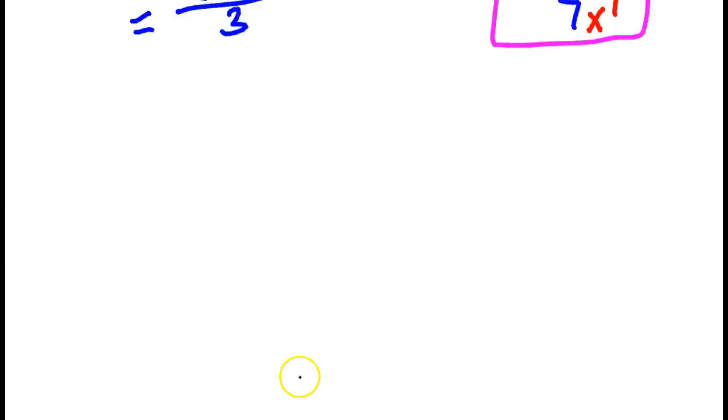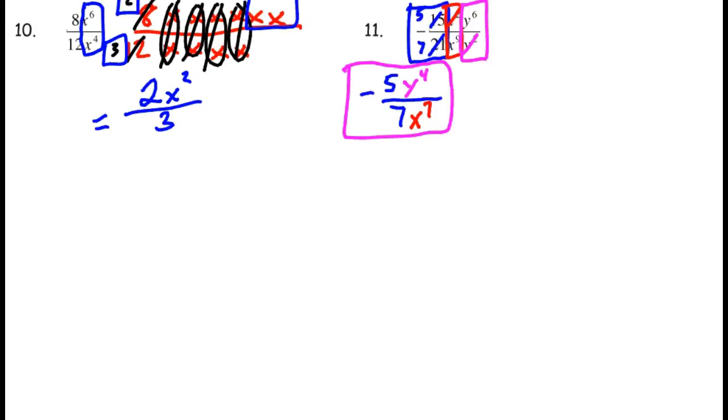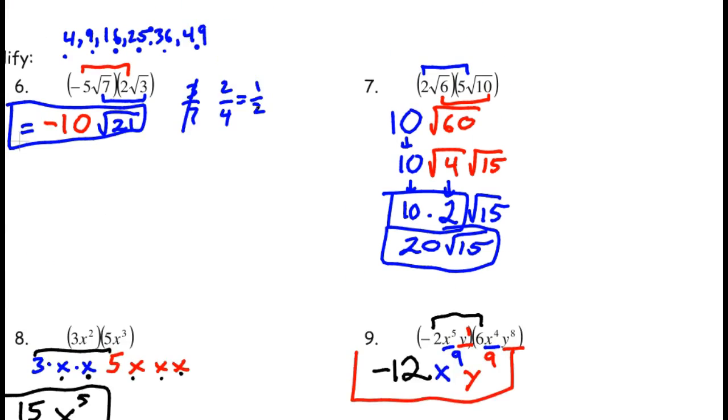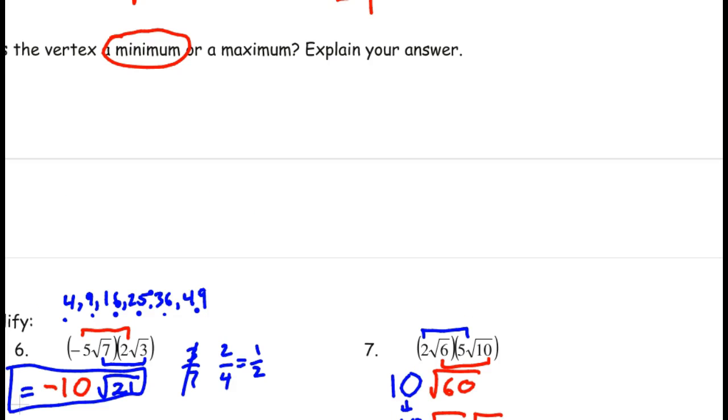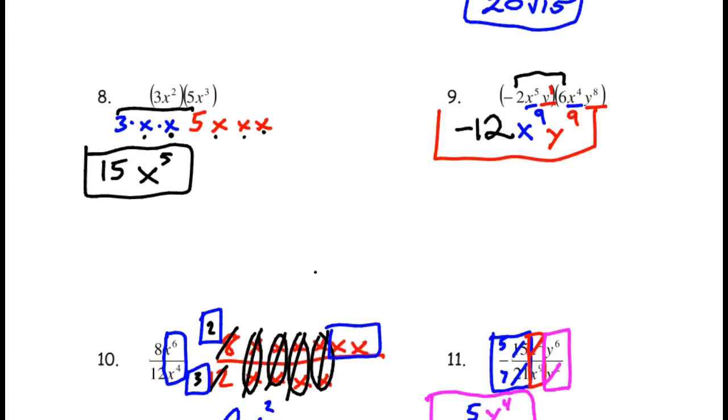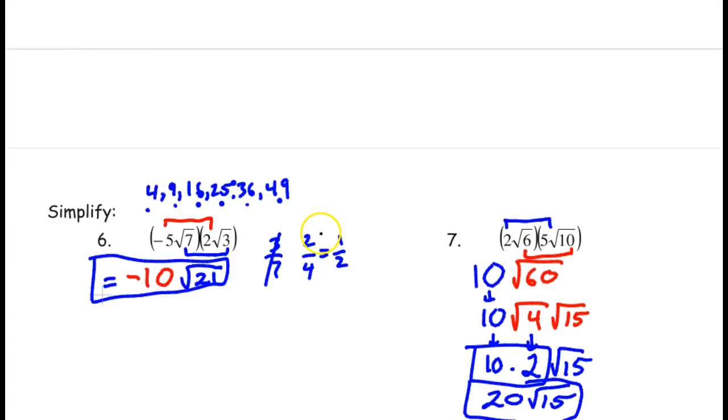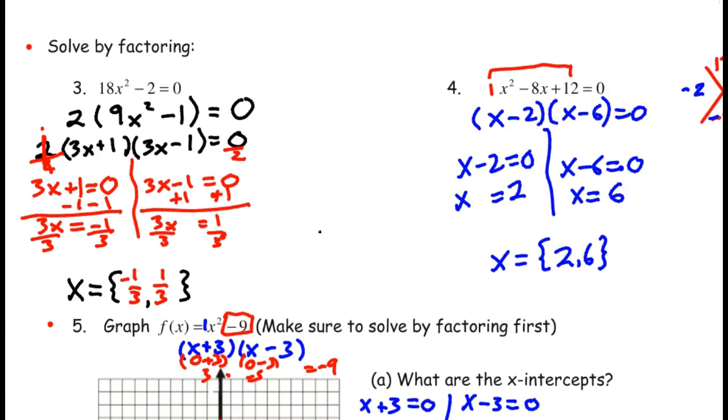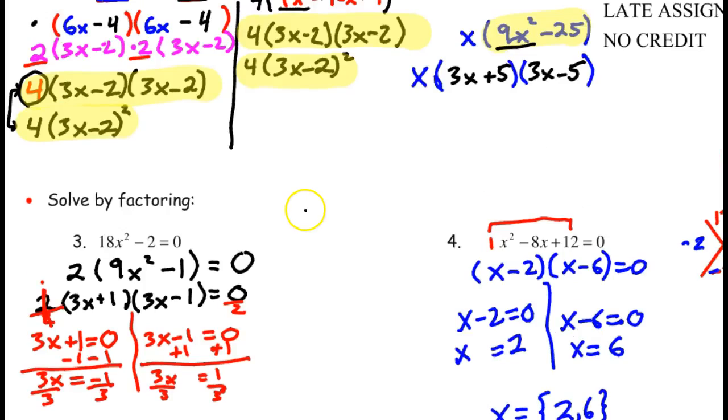All right, so that concludes the second review. Okay. And just keep on going. Remember, you want to be able to do this entire review by yourself with no help and get 100%. And don't stop working on it until you're able to do that. Okay, good luck.